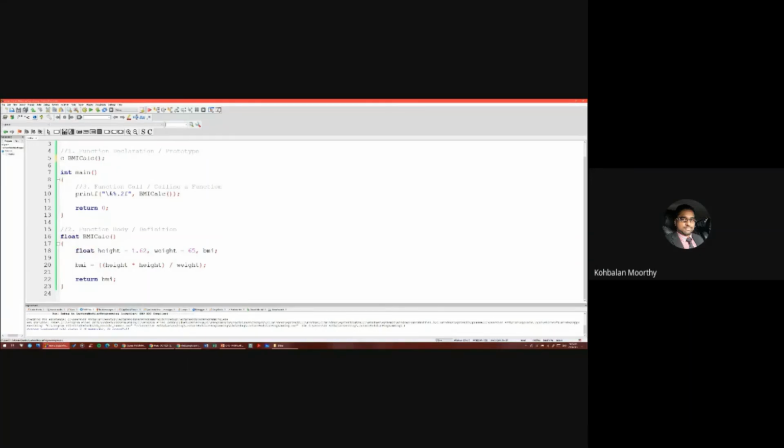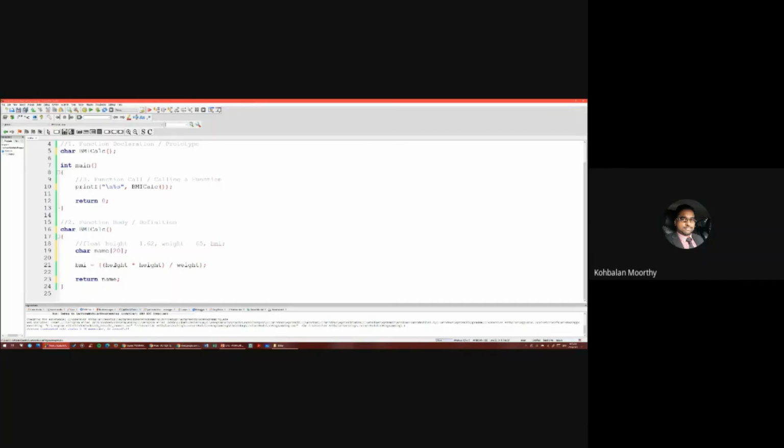If you change this to char, then of course your return type will be something on char. So of course you can't use this. So you might have like char name, and then you return name. But of course, in C, there is a problem related to string because you need to use string copy. So strcpy, that one I'll show you on another session.